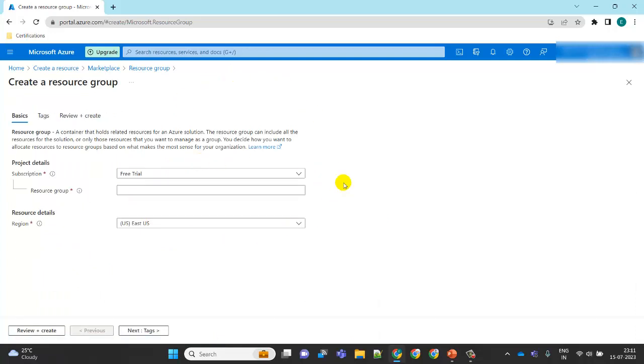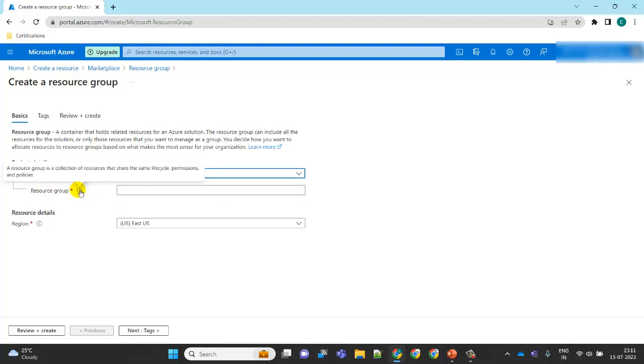Once you click on this option, you will see this kind of interface. In the Basics tab, under project details, it is mentioning the subscription. Currently I'm using the free subscription. If you have any paid subscriptions, you can see that paid subscription name here. It is selected by default. Here we need to provide a resource group name.